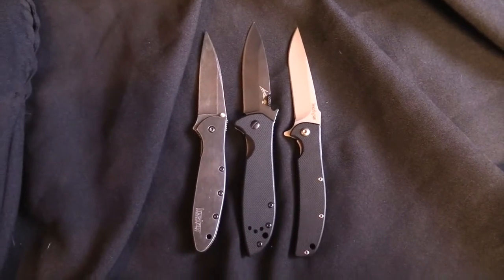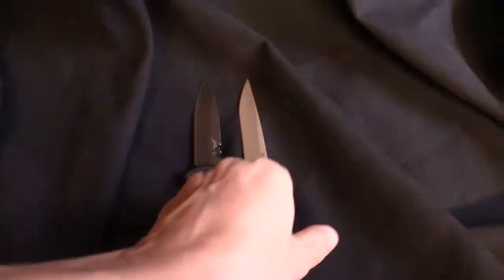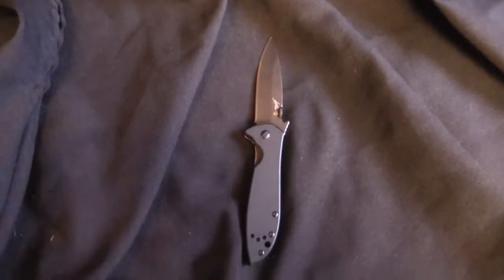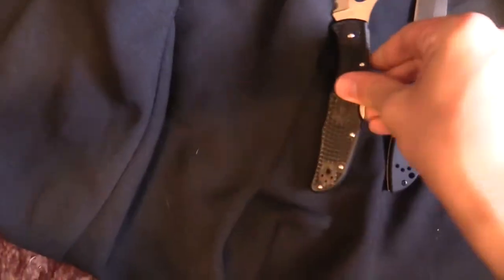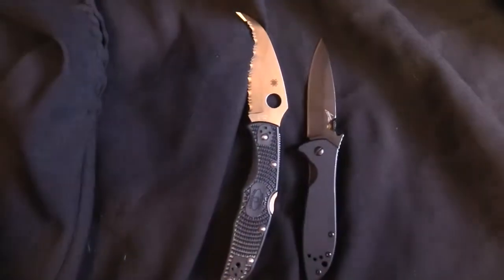So there it is next to my Kershaws. Like I said, the Kershaw Chill didn't actually do that. This liner lock's pretty well made for a cheaper gentleman carry knife. Here it is next to a more tactical knife, well, a complete tactical knife. There it is next to a Spyderco Matriarch.